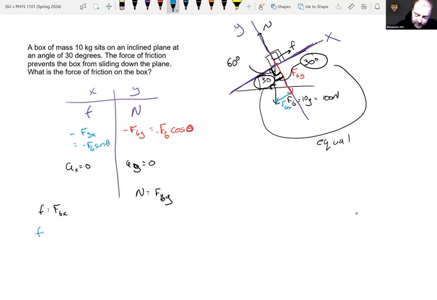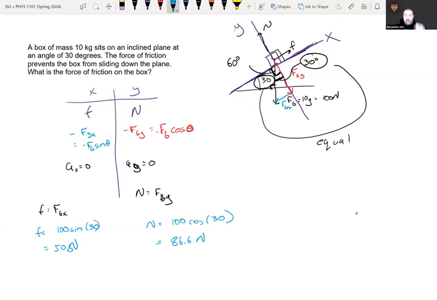So the friction force is then equal to FG, which was 100, so that would be 100 sine 30. Normal is equal to 100 cosine 30. And this ends up being 50 newtons. And I think that one ends up being like 83 newtons, as I recall. I think that's what it rounds to. It's 100 times the square root of 3 over 2, so 86.6 newtons. So 86.6 newtons for the normal, and this would be 50.0 newtons for friction. Okay, so that is how we would find those.